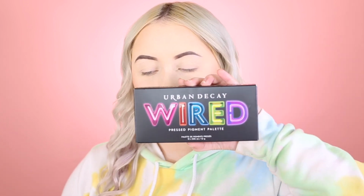Urban Decay sent this over to me. They do have a full collection that's new with the Wired collection. This is what I got in the PR in the mail. This is a pressed pigment palette. Here's the box that it came in. Not much to say on this box, so we're gonna open it up.